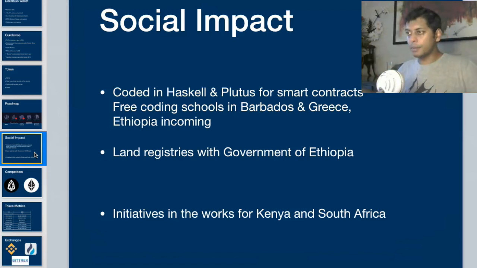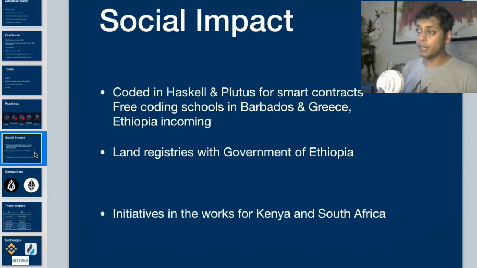Because this is what cryptocurrency is all about. It's the redistribution of wealth. It's about giving people access to move upwards on the socioeconomic ladder. I'm very grateful that Cardano is doing this, and I do hope that a lot of other companies try a very similar thing, because this is just a healthy ecosystem that they're creating for further development. So that's all I've got to say about the social impact of Cardano in this video.